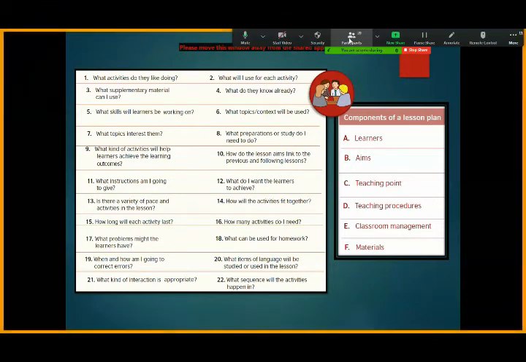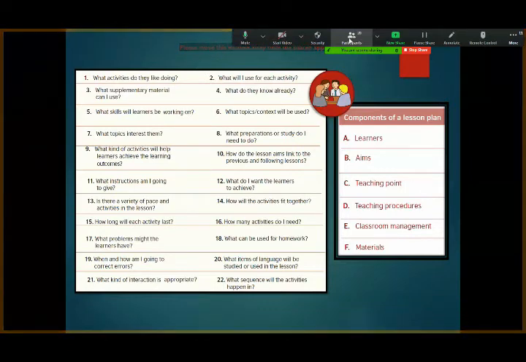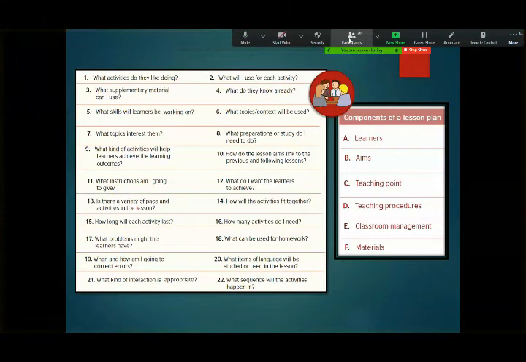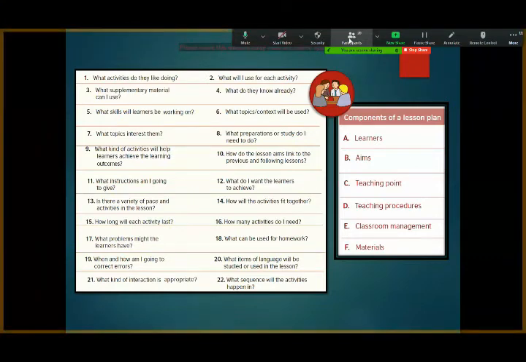Don't choose any of these questions again to relate to materials. What kind of activities? Procedures. Learning outcome means aims or objectives, the aims of the lesson.